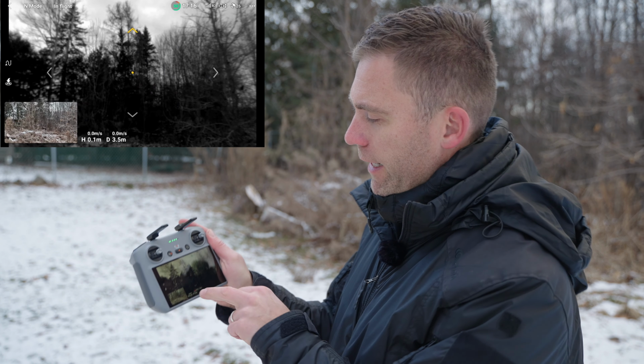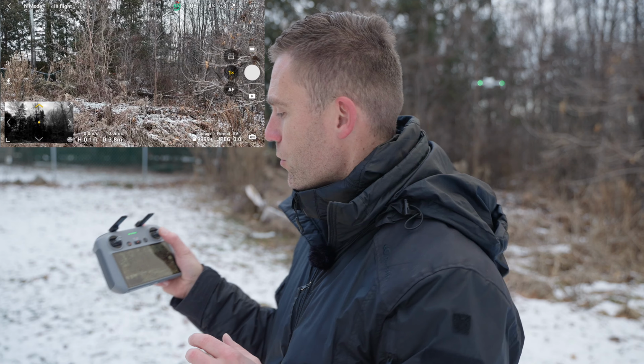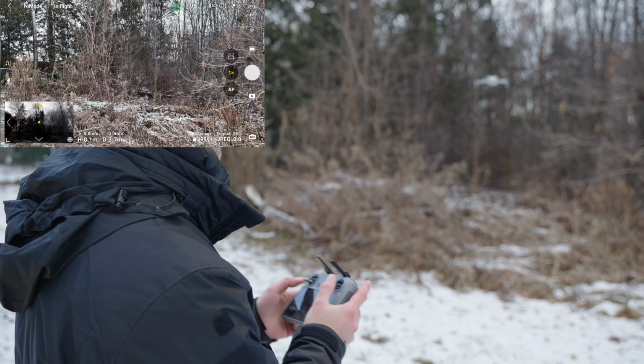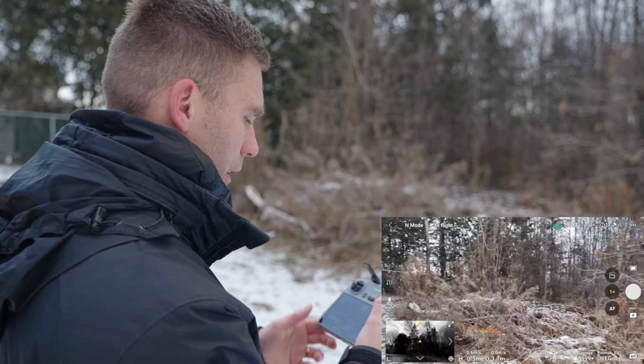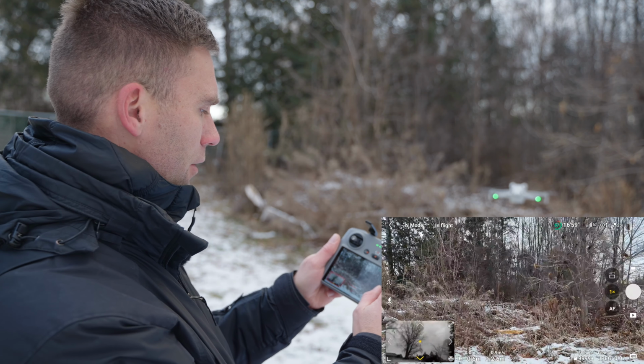And then to switch back so we get it on the small screen, we can just tap the main camera and we get it here. When we are in this view, we also get a collision warning. So if I fly closer to me here, backwards, now you can see that it's turning yellow. And if we're getting even closer, it's going to turn red. It turns yellow if the drone is between 2.2 and 5 meters away from the obstacle. And if it's shorter than 2.2 meters, then it turns red. So that is a good indicator of how close you are to obstacles.